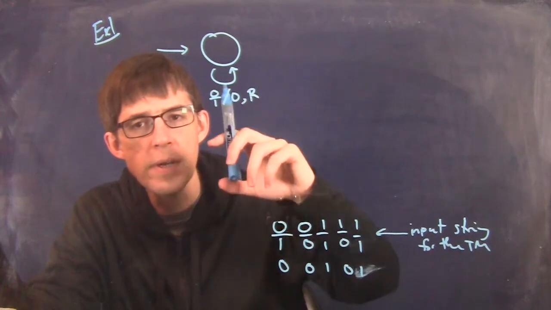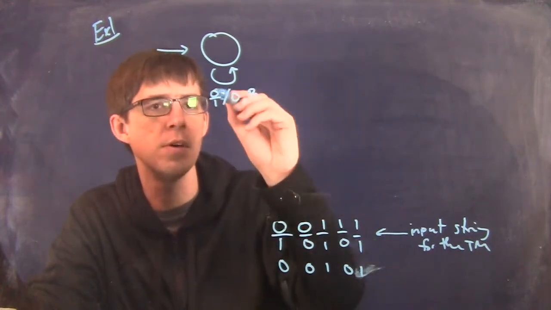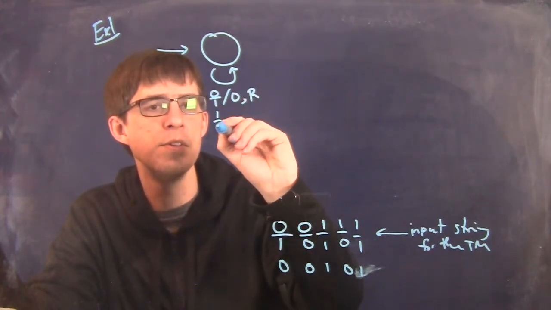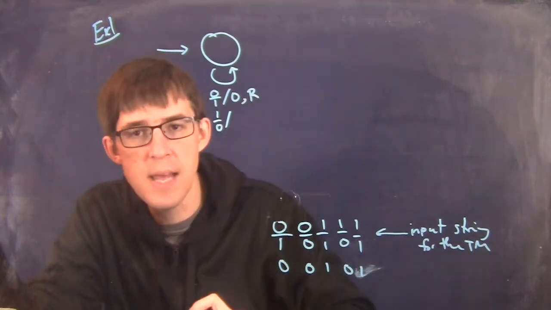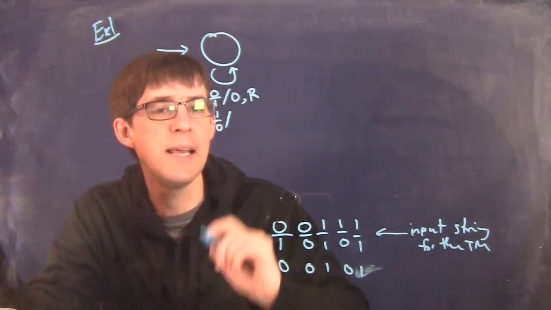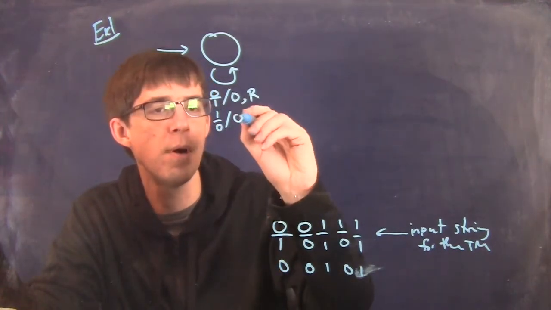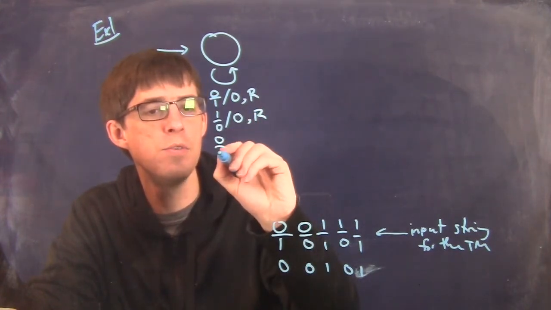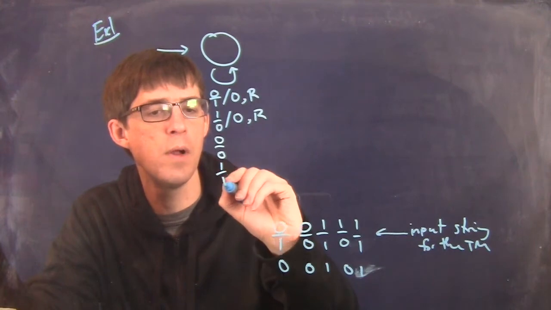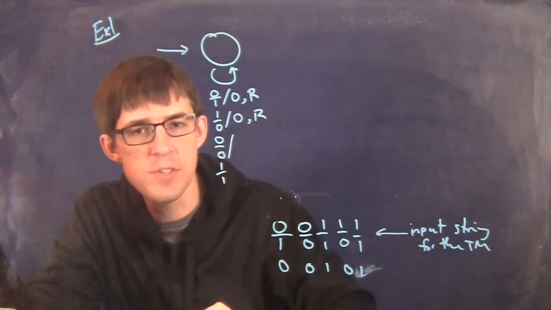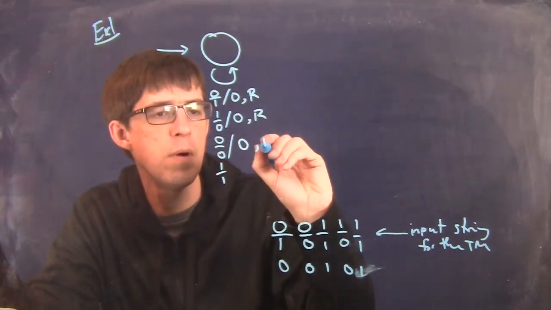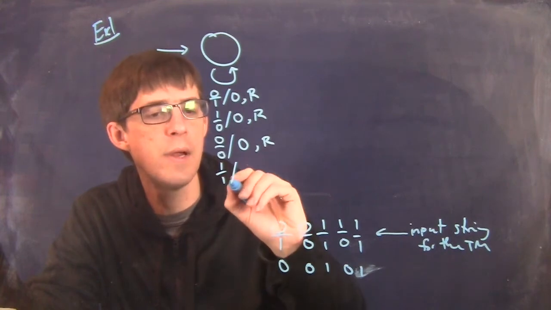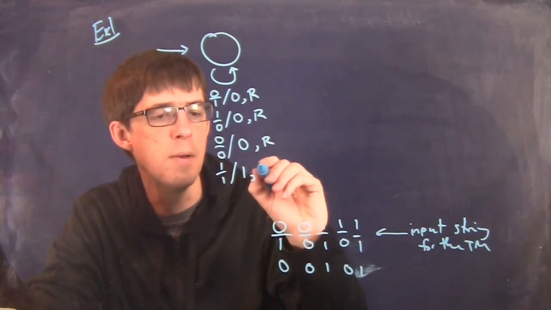And all you have to do is write down all 4 possibilities here. So it could have been 1, 0. What should you replace that with? If you're doing the bitwise and, this is true and false, which is false, so I replace it with a 0 and move to the right. The other 2 choices are 0, 0 and 1, 1. 0, 0, that's false and false, which is false, so I put a 0 and move to the right. 1, 1, that's true and true, which is true, so I put a 1 and move to the right.